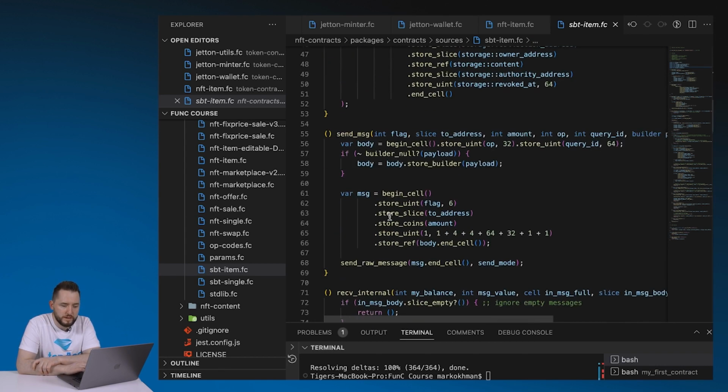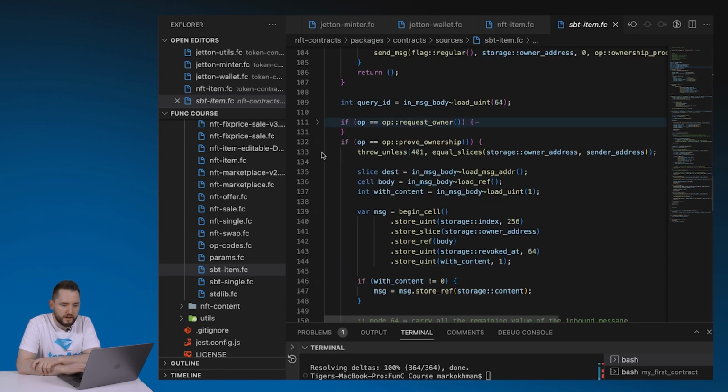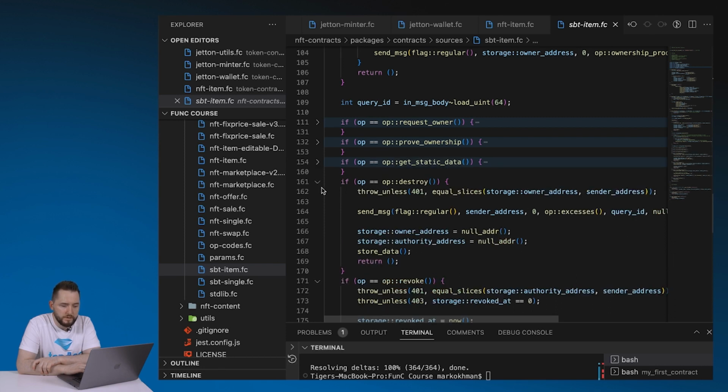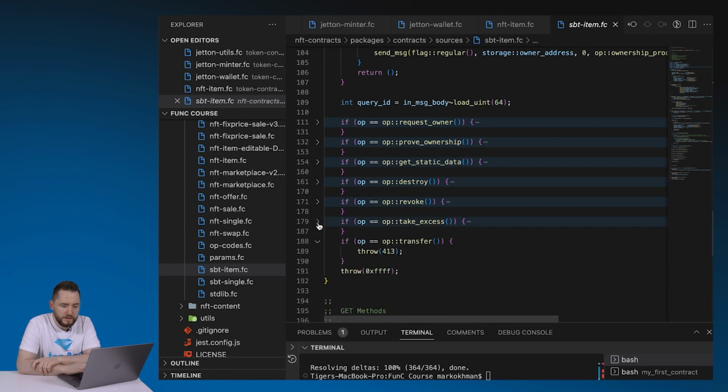I wanted to show you some different parts, so you would see what the actual commands handled here are. As you can see, we have a number of commands, but we're not going to dig into the code of each of them. You're going to see that this token is going to be used in many different ways, but not like normal NFTs. Here, you could request the owner of this contract.